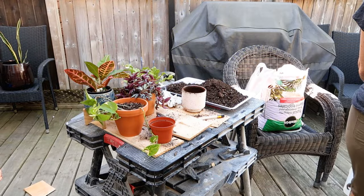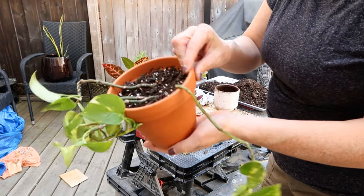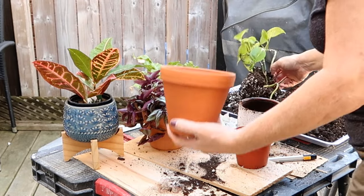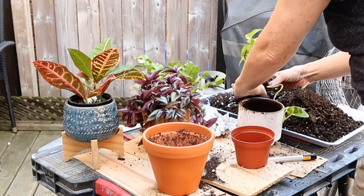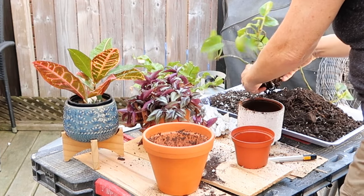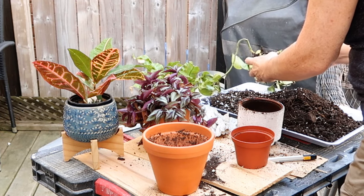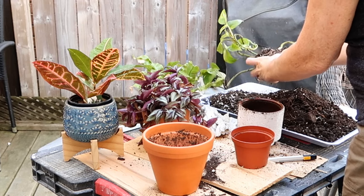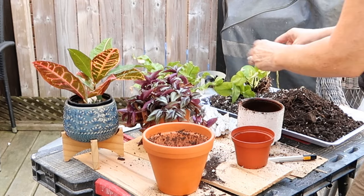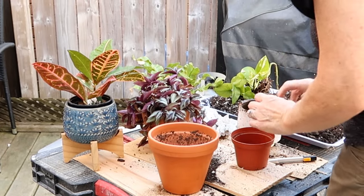Bonus is that spider plants are not toxic to our kittens, but unfortunately pothos are. Pothos grow really well in just water. So I'm just going to take this hurtin' unit out of this pot. I tried all summer to get this to its fullest potential, but it's just too scraggly. I'm going to wash the roots off as best I can and probably cut them, put it in the jar with the rest of the pothos that I have up on a shelf very high, so that little monsters can't climb up to munch on these plants.